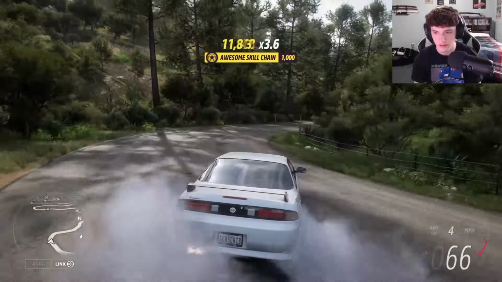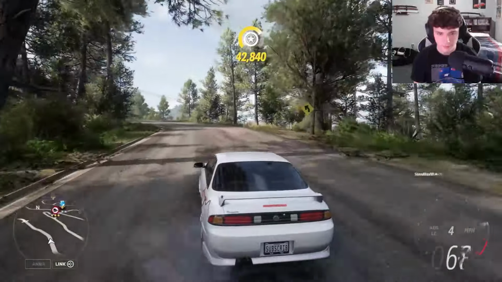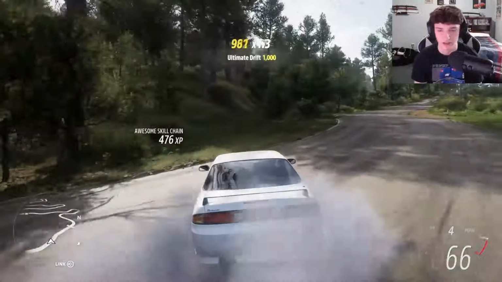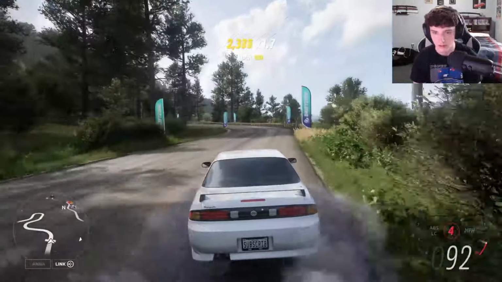Maybe I make fourth gear a little bit shorter. No, but that would be kind of useful on the downhill to have a little bit longer of a gear. Yeah, this is exactly how I want it to feel. The back end of this car rotates so slowly, so progressively. That is exactly what you want in a beginner drift car.